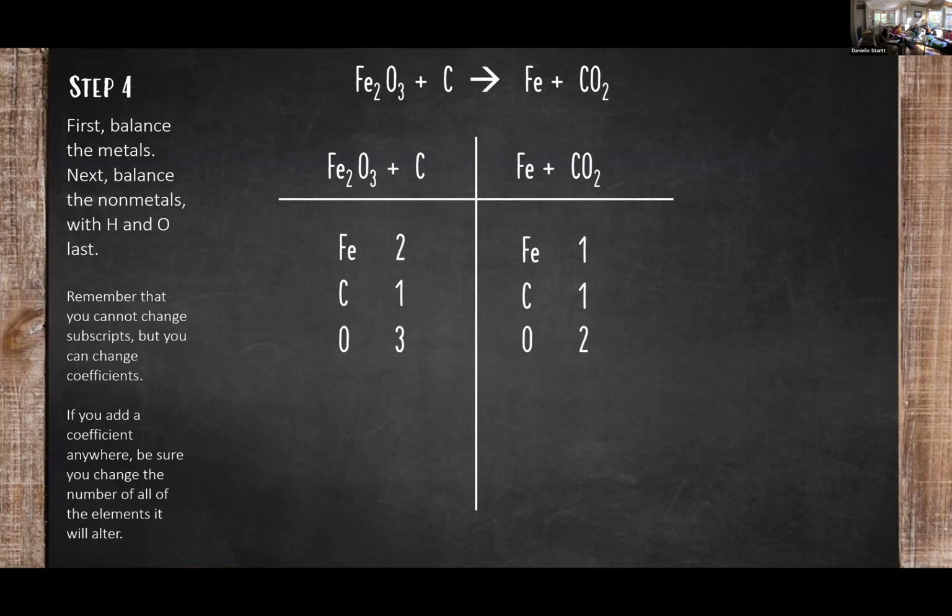So here's what you have to remember. You can't change the subscripts when you're balancing, but you can change coefficients. Remember, that's the big number in the front, not the little number underneath. If you add a coefficient anywhere, you have to change the number of all the elements that it will alter. So it's kind of like a game. You can think of it like a logic game. Don't think of it like math, because the math is very basic: addition, subtraction, division, multiplication. Little math, like 2nd, 3rd grade math. So think of it like a logic game, all right?